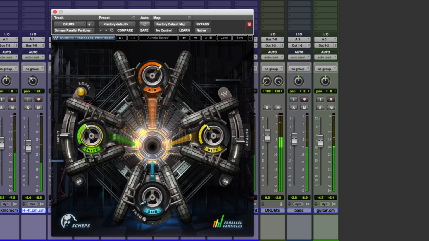You can hear that's adding some body in the lower mids. Let's bypass it. Quite like that. Let's have a look at the sub. Again, let's increase it and then adjust the frequency. Okay, if you're listening with good headphones or monitors, you'll hear this.